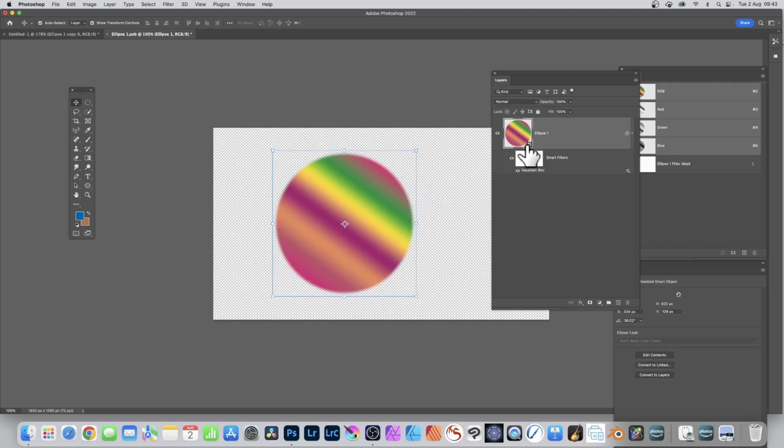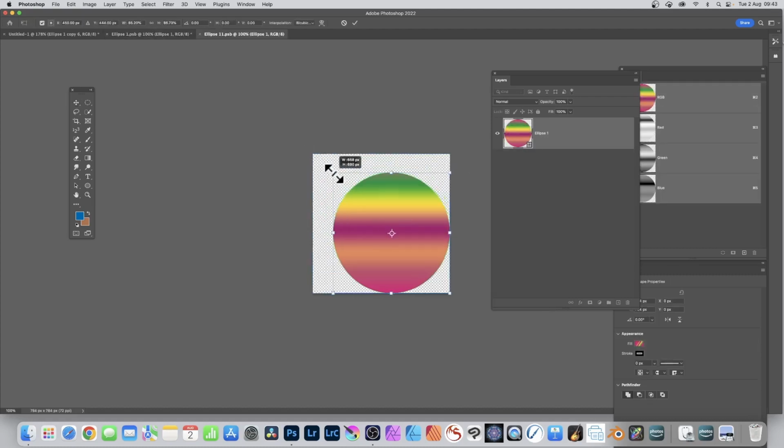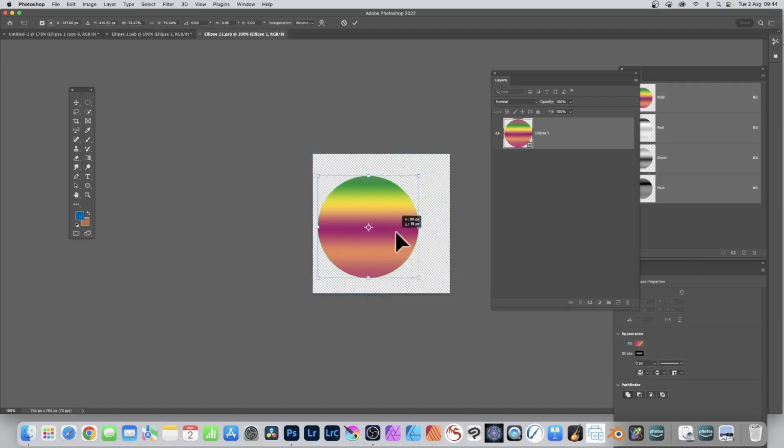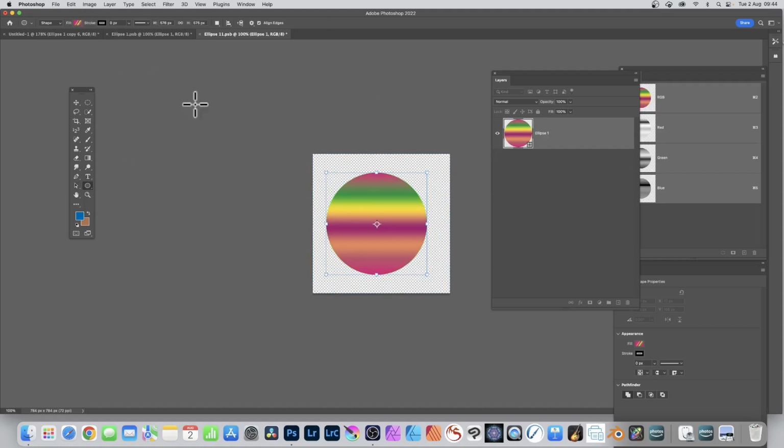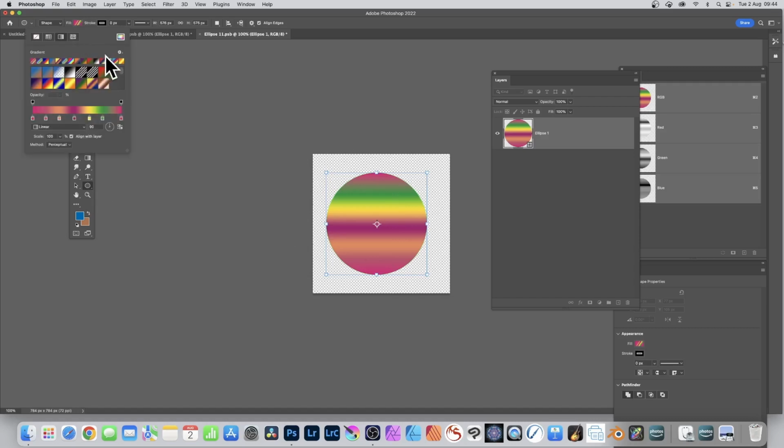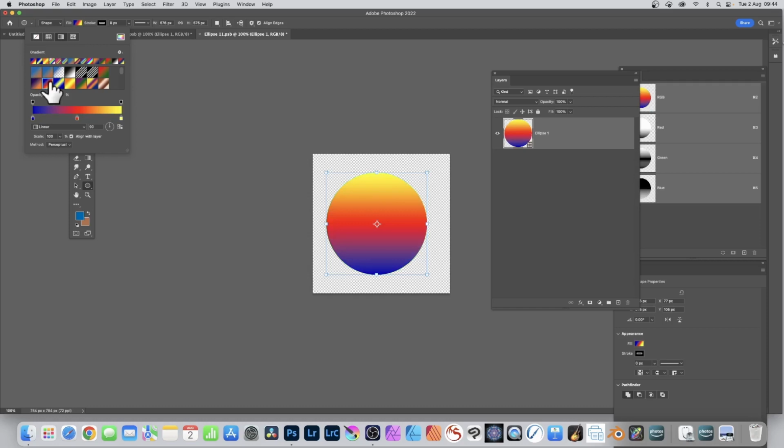You can also go here, there's another smart object here as well, double click, and you've got this. And you can think, you know what, I want a shadow with that now. Or let's just go and select this. And then if you select the shape tool here, you can go up to the fill, and maybe change. Let's just go with a different gradient. Maybe that one instead. You can change them in all kinds of different ways.